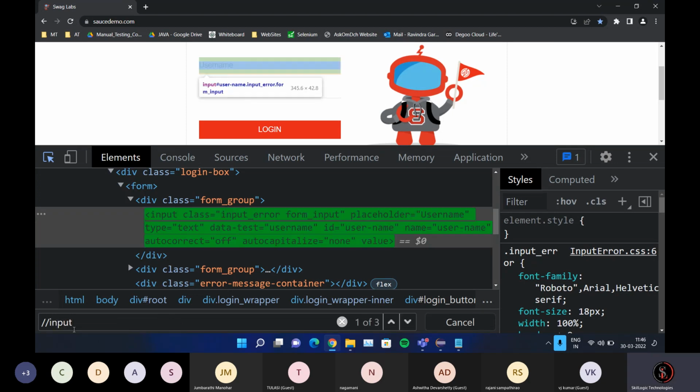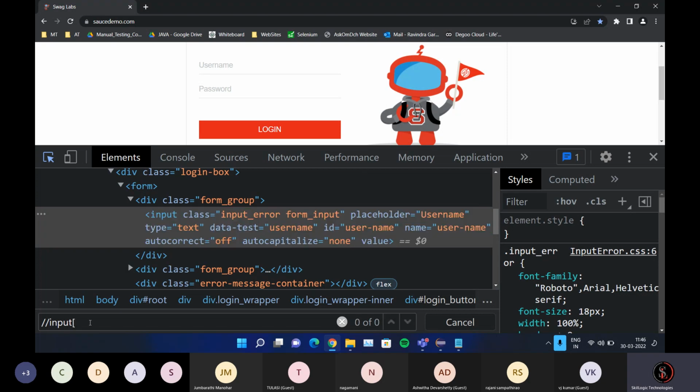Input tag name. Here you have to mention the tag name, and you have to use a single attribute to identify this particular element. You want to use any one of the attributes which you feel is unique. Let us assume ID and name are not there. Let's say I want to identify using placeholder. There is no direct method to identify using placeholder in Selenium. Now I want to write XPath. Using this placeholder, I want to identify the element.